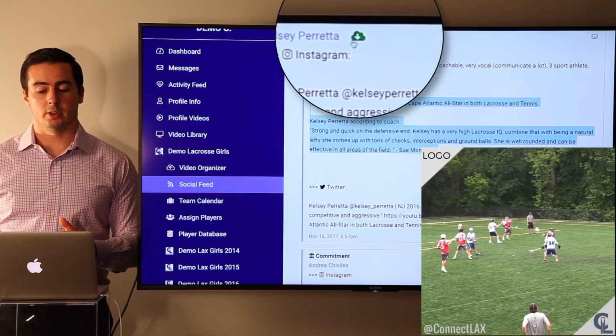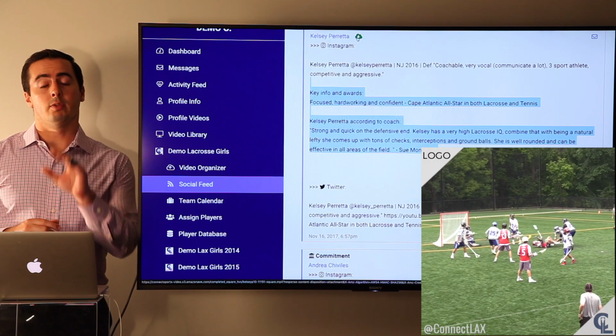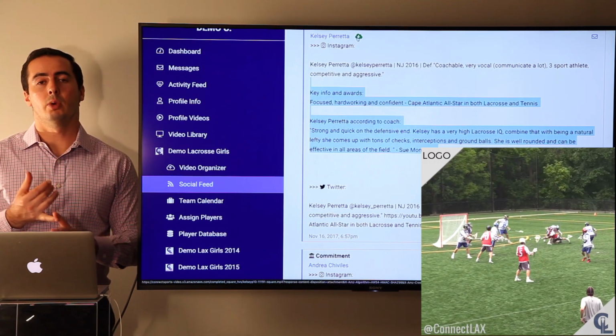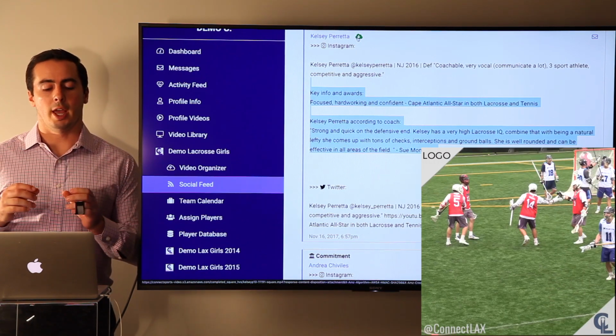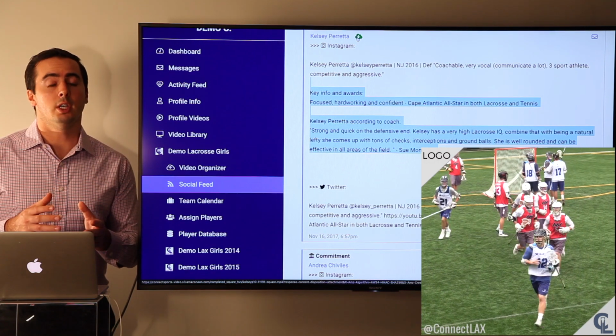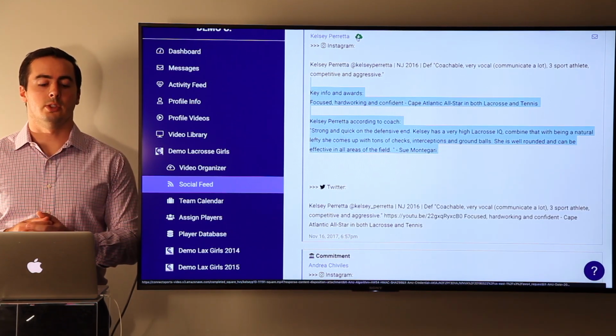So for example, if you click on this cloud download, that's going to be an edited social media square. It's going to have your logo in the top left. It's going to be one of the plays from that player's highlight video, typically the one they replay or one of their first plays, and we're going to cut that up for social media, and then you can promote that on your own channels. That way parents and players can follow you to see action of themselves and their teammates.